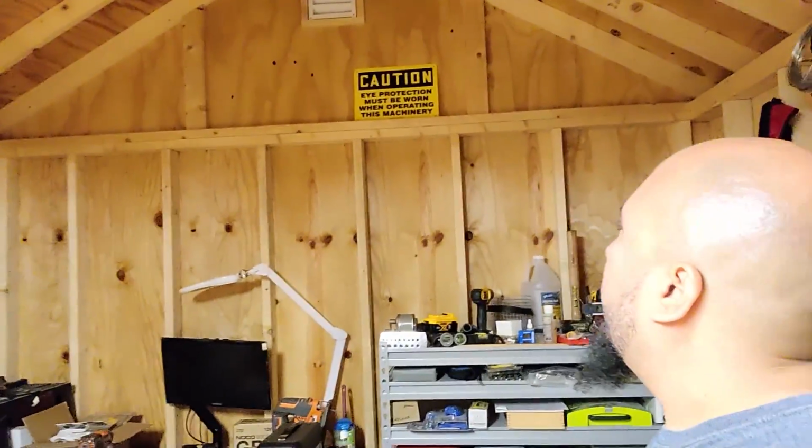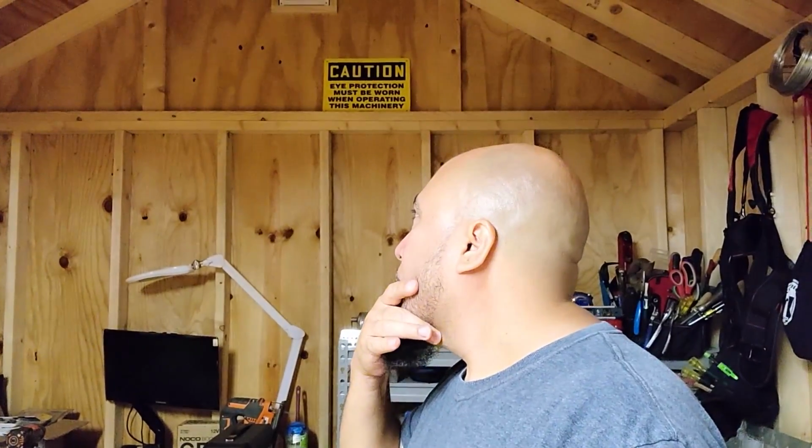Today's video will be building a loft in the workshop. So the plans are I'm gonna build a loft on the back side of the workshop up here. It's not gonna be to sleep on or anything like that, but it's going to be able to hold a pretty decent load. I'm only using 2x4s for this project.